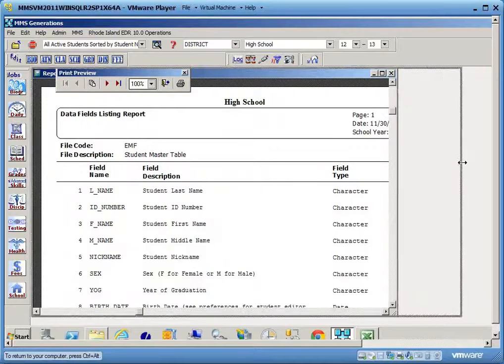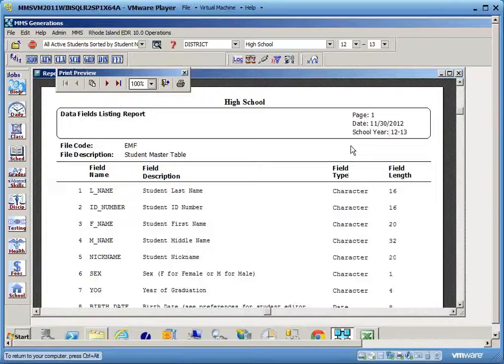And the report that I get gives me the information I need for the import process. So you'll see that it lists the different items that are in the student master table. The description is what you'll use to find the piece of information that you want. So you can see the first field is where the student's last name is held, and their ID number and first name.